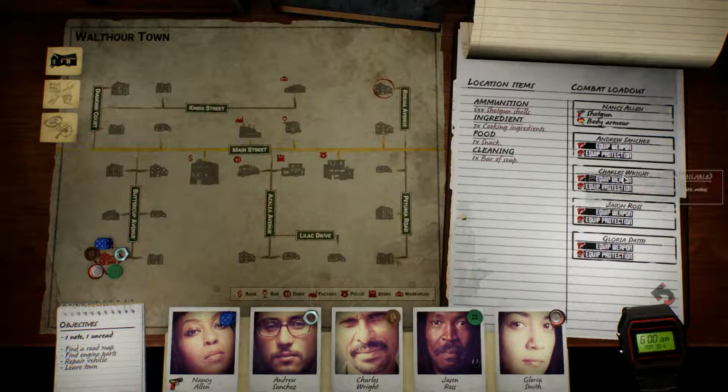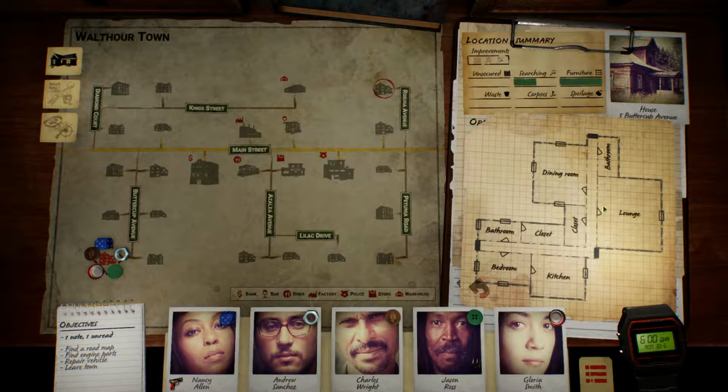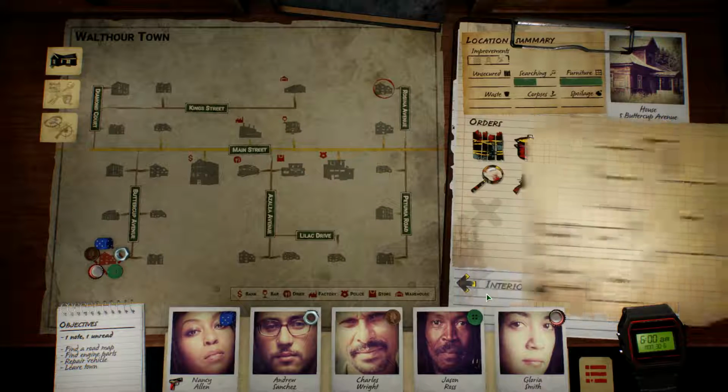Okay. Everybody else is without weapons, so I'd say we should probably explore our building here. As you can see, this is the layout of the place. We have no barricades. You'll see them show up here once we do that barricade. But these are windows. There's a couple of doors here. Kitchen, lounge, couple closets, bathroom, bedrooms, things like that.